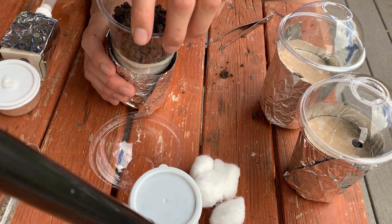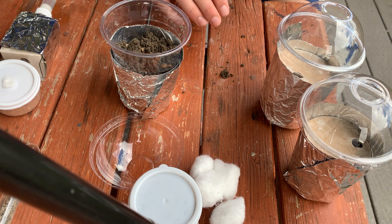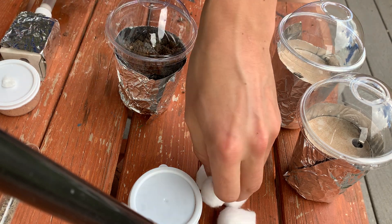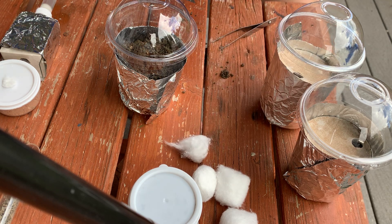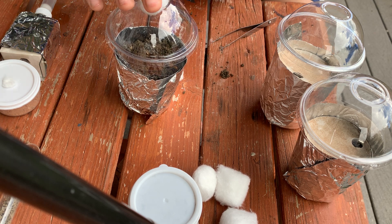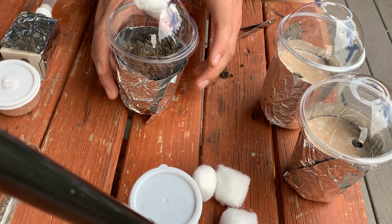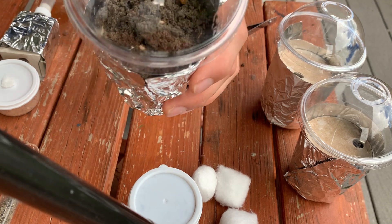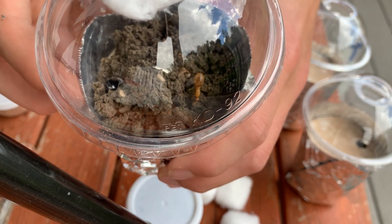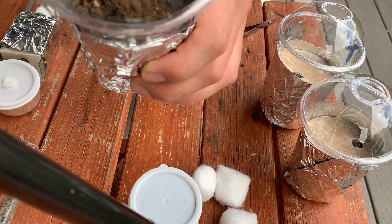All right, I found the hole — it's right here. Obviously this is a pretty stressful situation for them, so doing this in a location without a bunch of vibration is key. No noise — don't want to make it any more stressful than it already is. When covering the top with cotton, just make sure it covers everything with no entrance or exit holes. There is a hole right here that they're going to move down into. The colony is looking good — queen's nice and fat, lots of workers, a couple of pupae, a couple of larvae. They'll just move themselves down, so give them probably a couple of days and they'll figure themselves out.